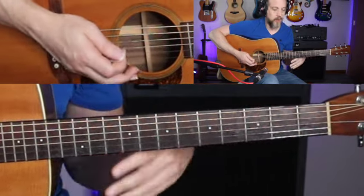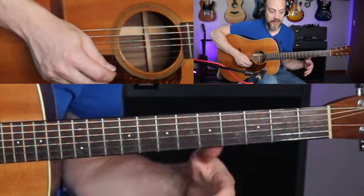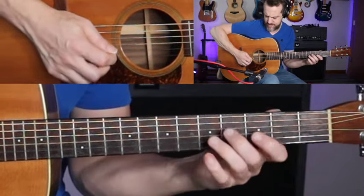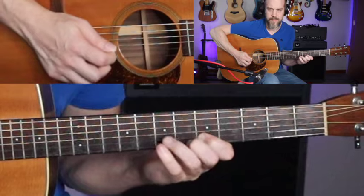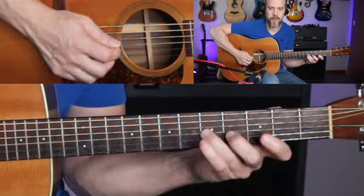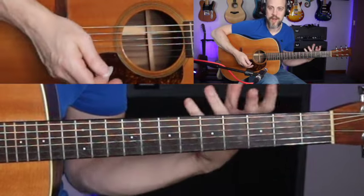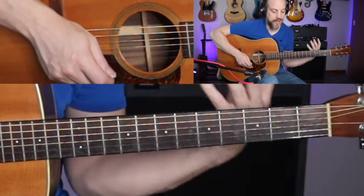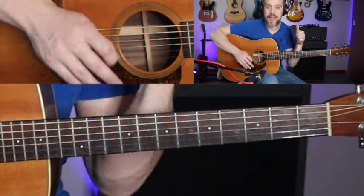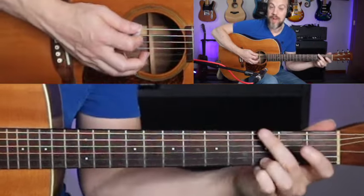Okay. Great little lick there to practice for your picking, for your position shifting, and again, as is the case with the other ones, you can shorten that lick. Or you could shorten it even more. There's just a bunch of different ways that you can do that, but that's the main idea. Get the whole lick down and find the fastest tempo that you can play it at. And then from there, you can shorten that lick, but then kick the metronome up and kind of start to acclimate your brain to playing at tempos that are faster than maybe you're used to.